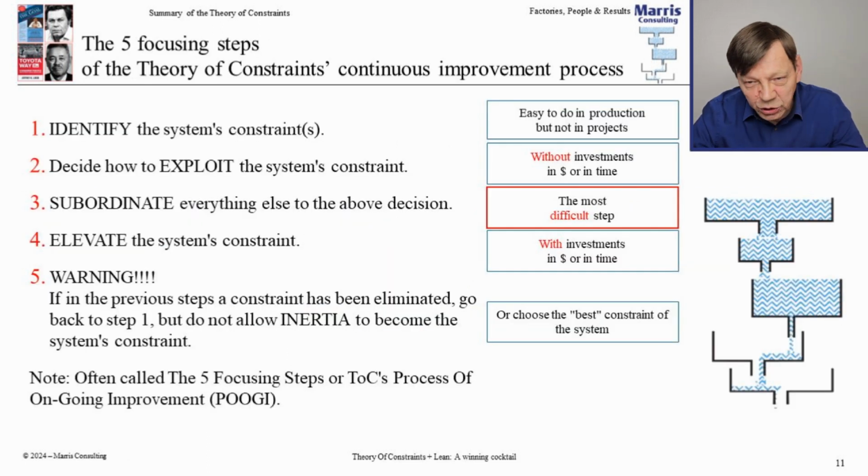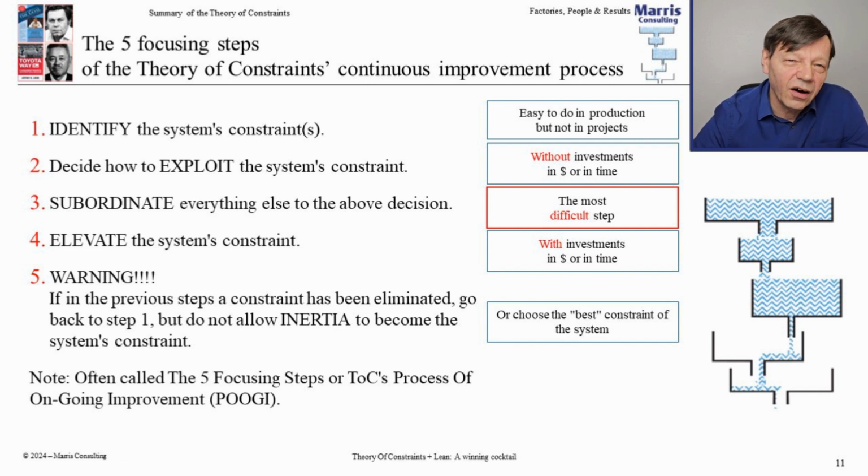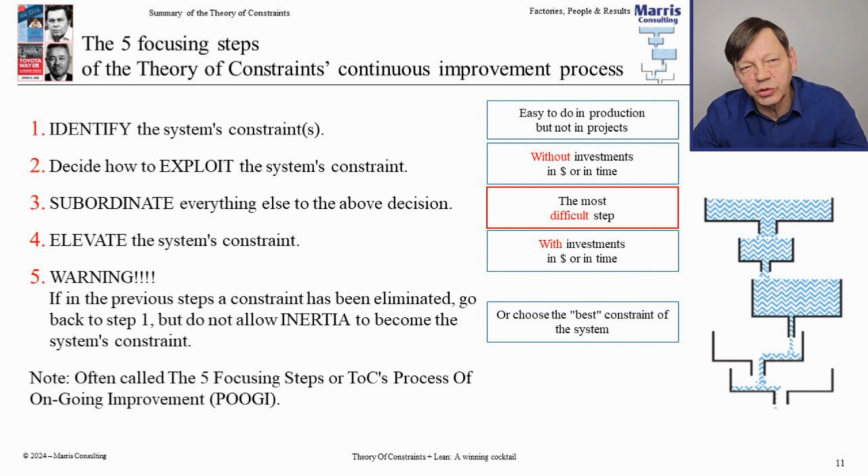The process of ongoing improvement of the theory of constraints, or the 5 focusing steps as it's usually called, right? First thing to do is identify the constraint. The second and the fourth are close cousins. The second step is to better exploit the system constraint. It is what you can do immediately today once you've identified it, without wasting time or spending money.